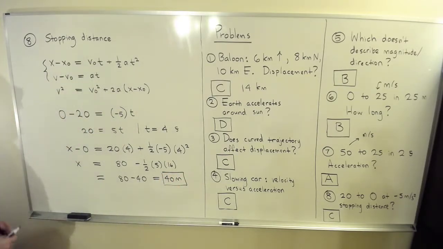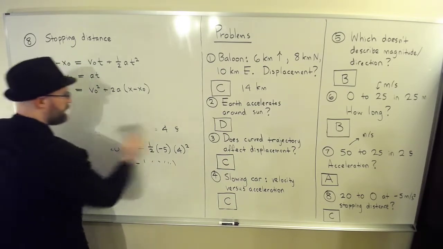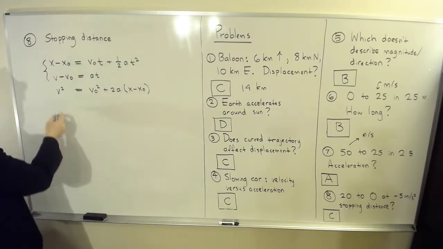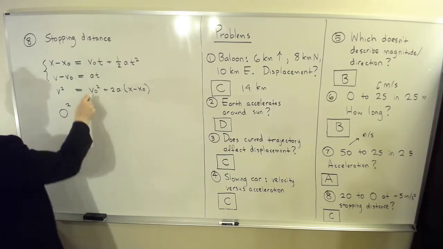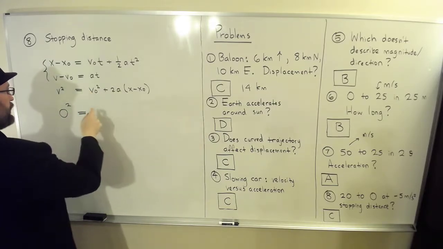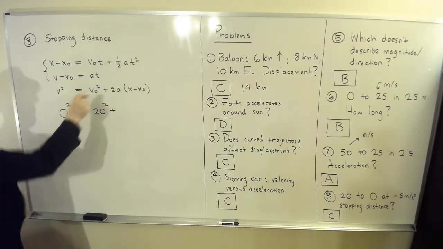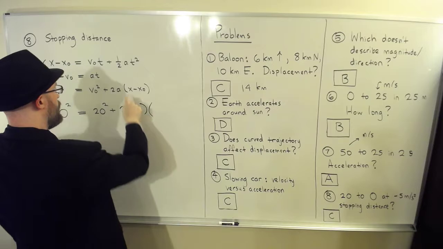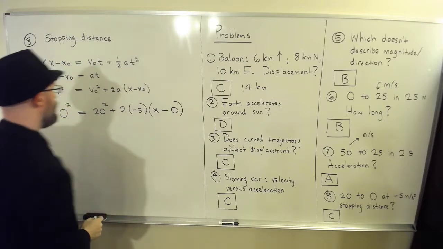Now let's see if we can get that out of the other equation, just to practice using both equations. If we wanted to try to get that out of the other equation, what we'd do is we'd say the v squared, now this is the final velocity, so this is just 0 squared if you like. This is the initial velocity. This was 20. So this is 20 squared plus the acceleration was, so this is 2. The acceleration was minus 5. And then we have the x. This is the final distance, which is what we're solving for. And then the x0 is 0.